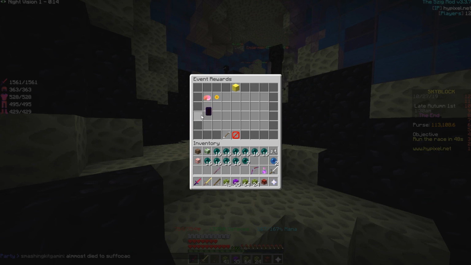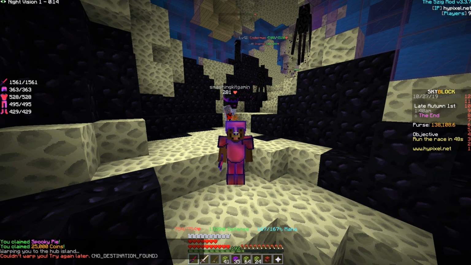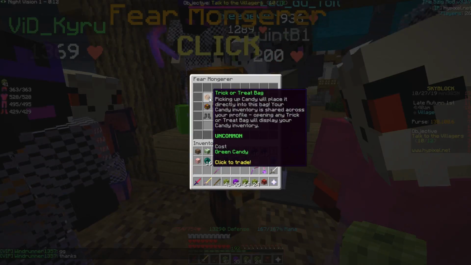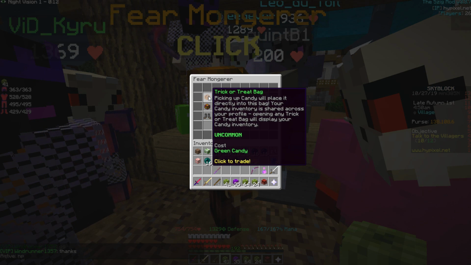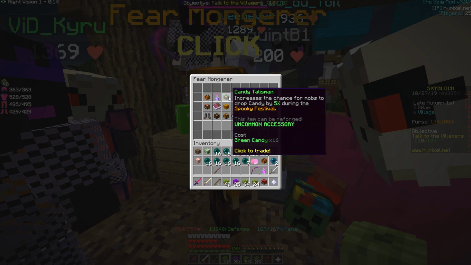But anyways, let's go ahead and grab the spooky pie and the 25,000 coins. There we go. And let's quickly warp to the hub and check out the shop real quick as well. So alrighty, we're going to go to this sphere guy right here and see what we can actually purchase with this candy. We can buy a trick-or-treat bag for just 1 green candy, I guess. There we go. We can buy a spirit potion, candy talisman.